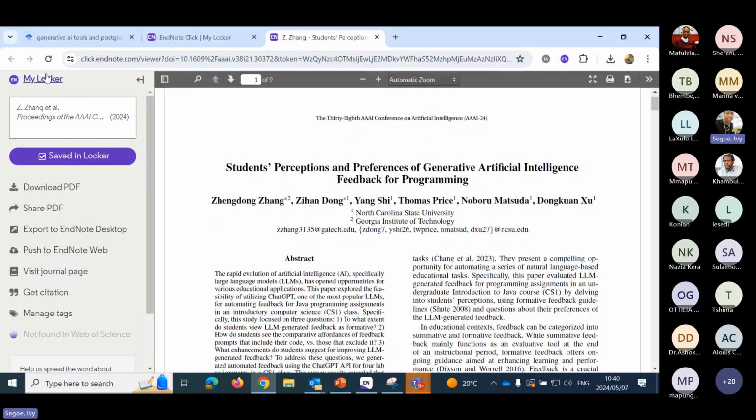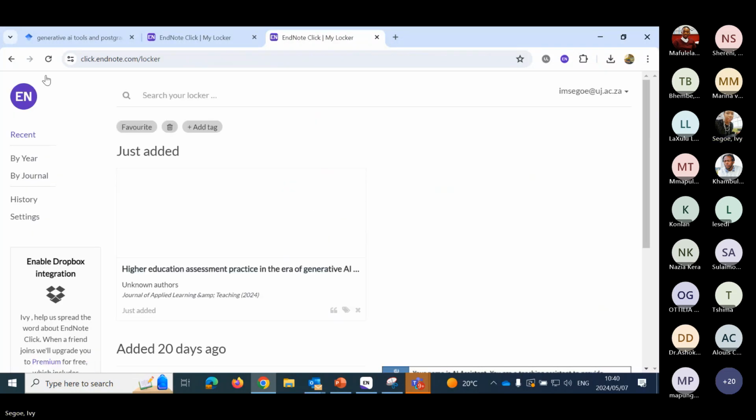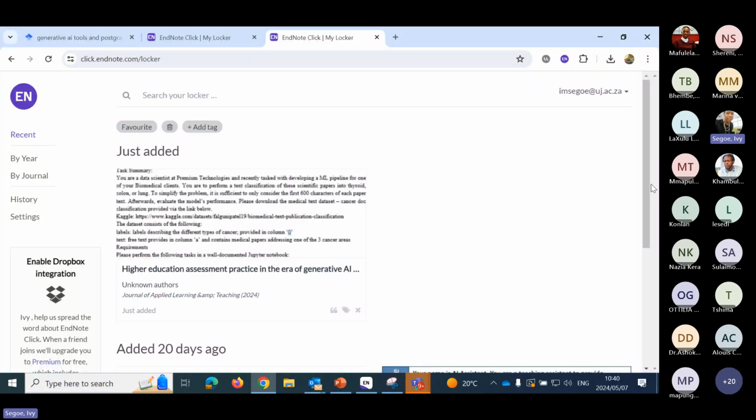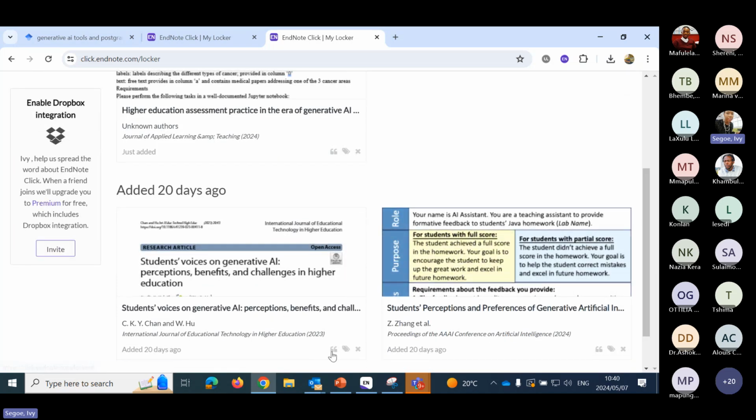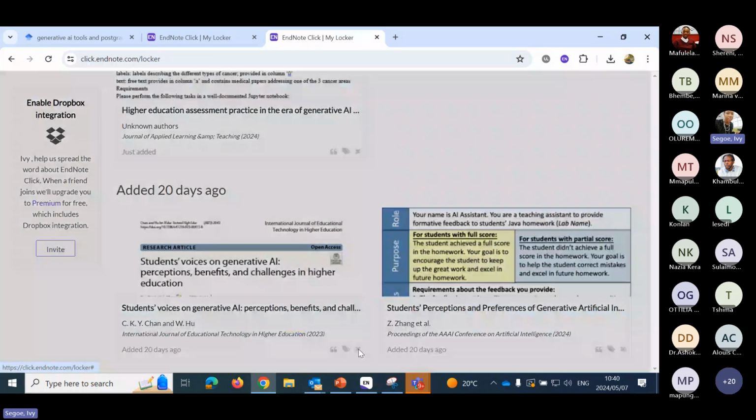To go back to the locker, you go there, and you can proceed with your locker like that. If you want to remove something from the locker, you click on the X icon at the bottom to delete it.